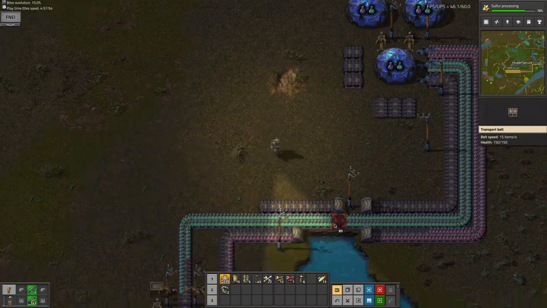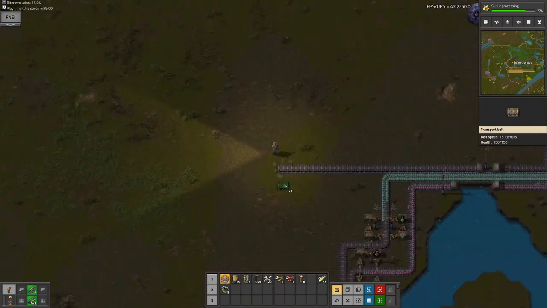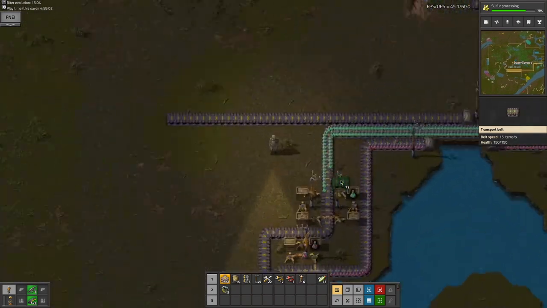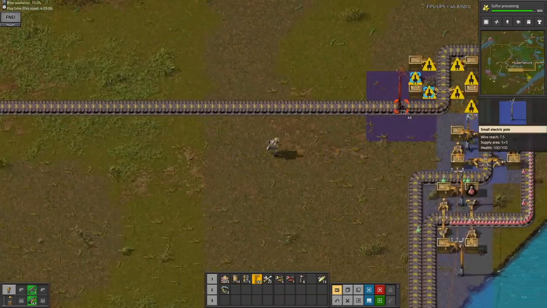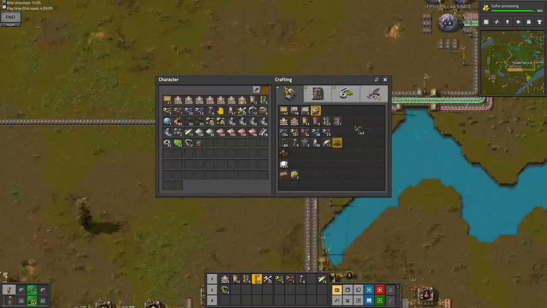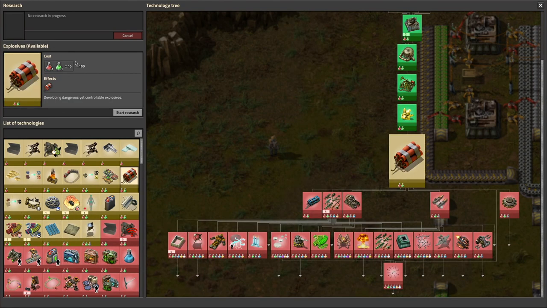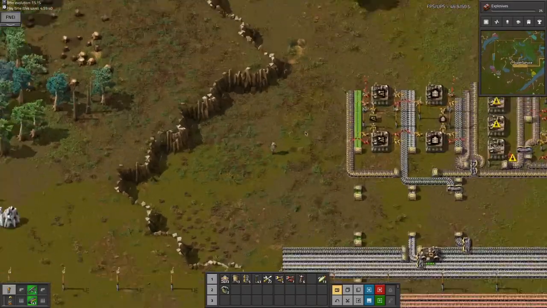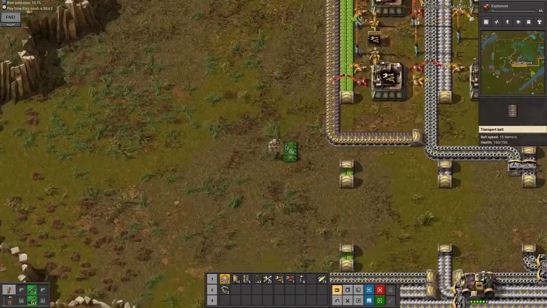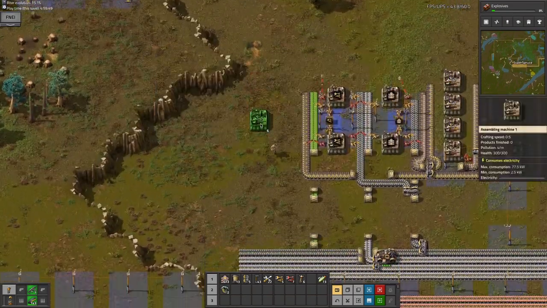Here is where that automation, that quality of life feature, comes really handy. Puts it underground right under the electric pole. And boom, this is where all of the military science will go. So now I need to just craft its ingredients, which is easier said than done. Okay, now sulfur processing is complete, and now I can do explosives. So yeah, I'm just rushing straight to cliff explosives because I really want cliff explosives at this point. And yeah, so the ingredients for military science.